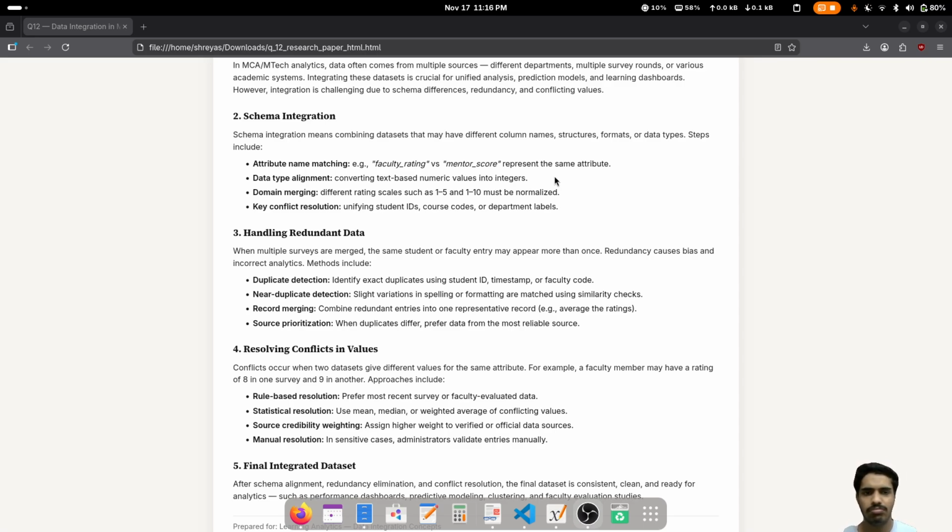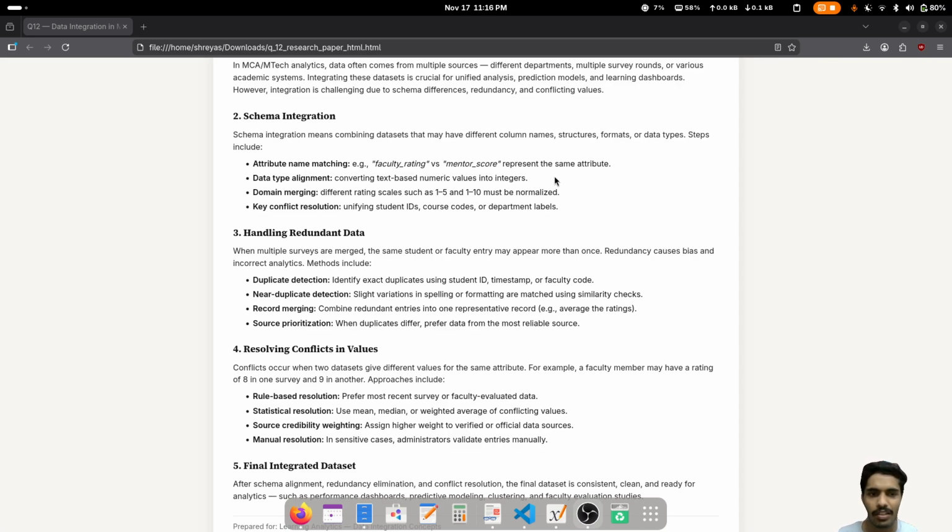First is delete the duplicates, right? Very common thing. Delete the duplicate, doesn't matter. But sometimes it happens that at one place the student put something, and in another survey the same student put something else. But if they are nearly the same, we can delete.